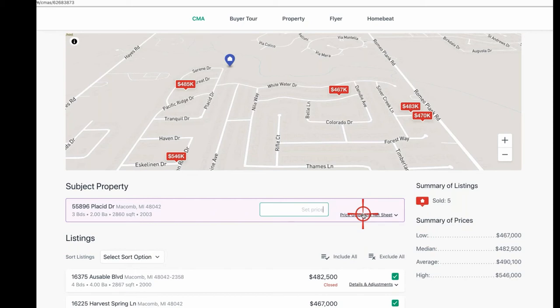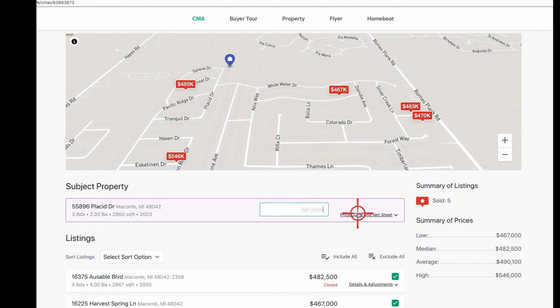They don't want to put a hard number in there, especially if they haven't seen the property. There's nothing you want to do worse than put a hard number in there and find out that they have a bunch of upgrades that you didn't know about, which might add more to the value of the property, or put a number in there based on the photos of the comparable properties, and you get there and they haven't maintained the inside of the house. It's still the basic builder's primer color on all the walls. They never updated to granite, and everybody else in the neighborhood has granite. Now you've got a number and you're trying to talk back down on it. So it's up to you if you want to put a price in here.